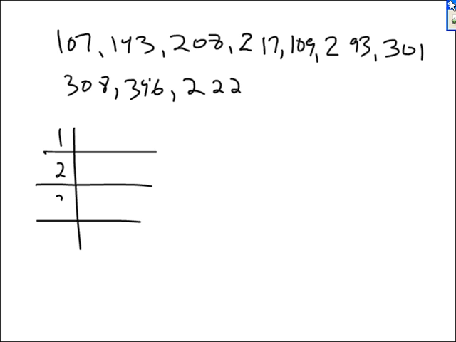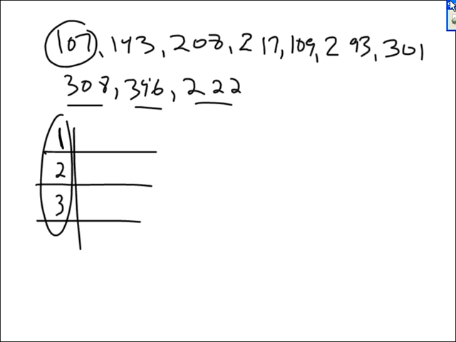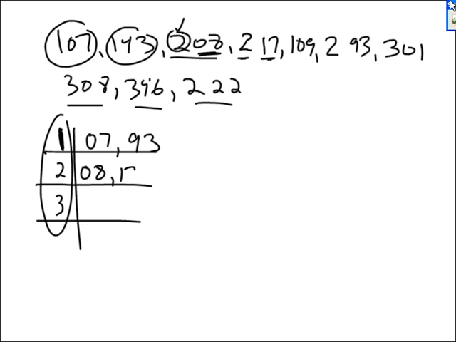And I'll just give you 1, 2, and 3. The first thing I would notice is that all of these numbers are 3 digits. So this must be the first digit. So whatever I put to the right must be 2-digit numbers. Like 1 and then 0, 7. So I go to the 1 row, and then I put 07. 193. I go to the 1 row, and I put 93. And then 2, 0, 8. I go to row number 2, the row that has a 2 in it, and then I put 08 next to it. Row that starts with a 2, and then 1, 7 in the leaf part.